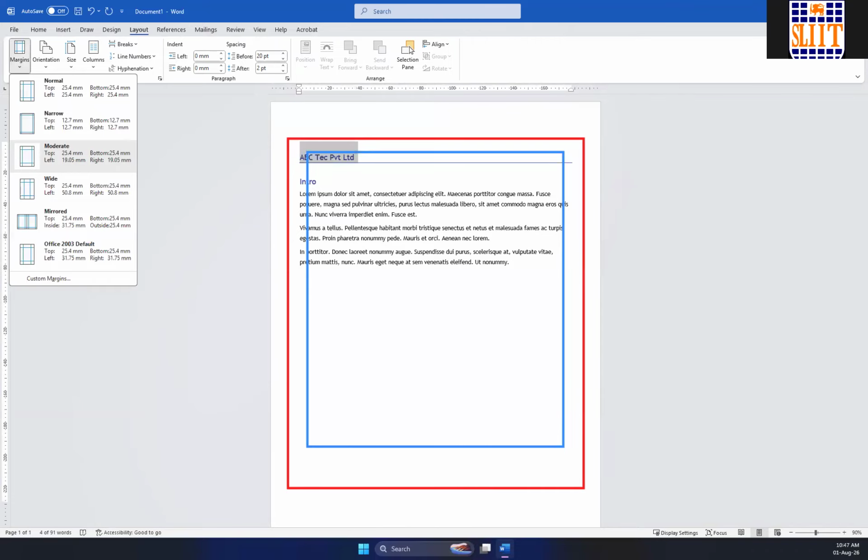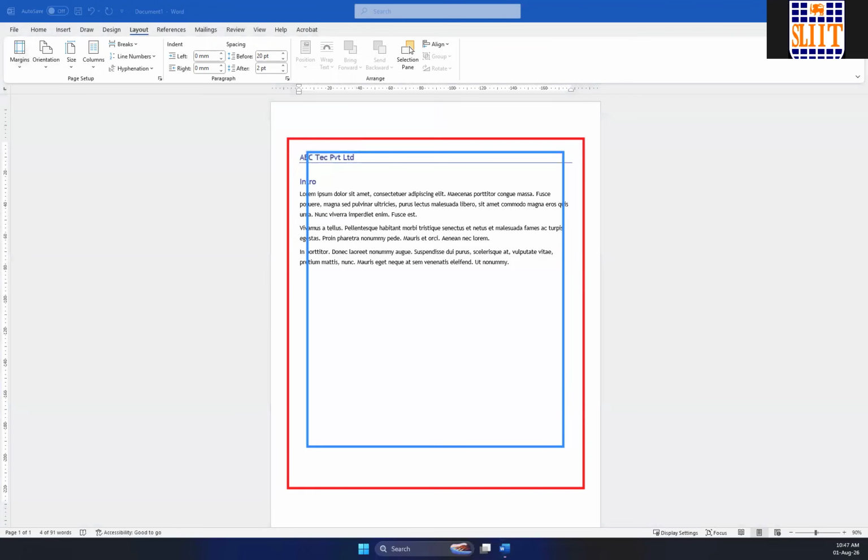Narrow is what we use for maximum content. And moderate, if you want to create business type documents, you can go for moderate because from the left and right you keep only, let's say, 1.91 centimeters, 75% of an inch, and top and bottom 1 inch you keep the space.